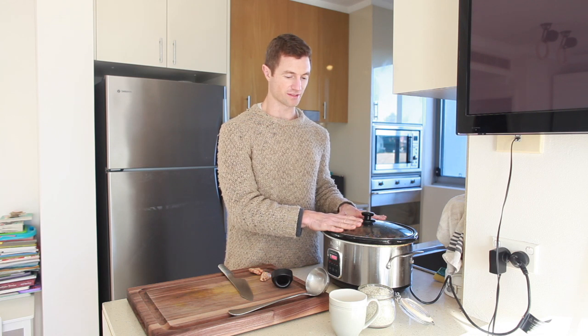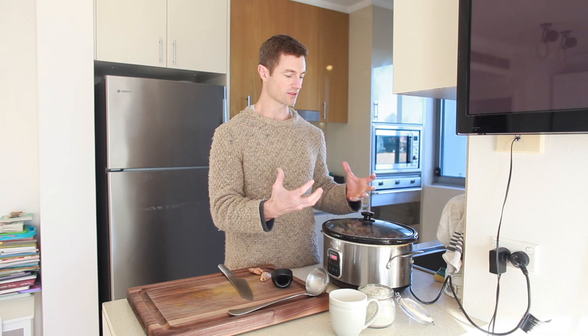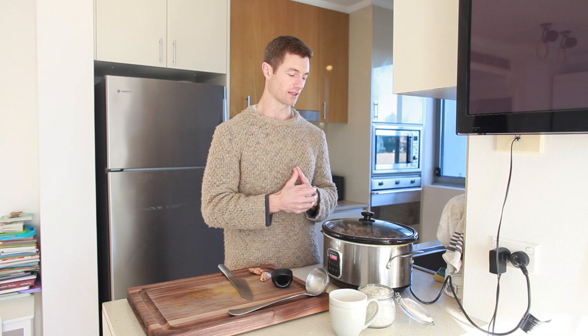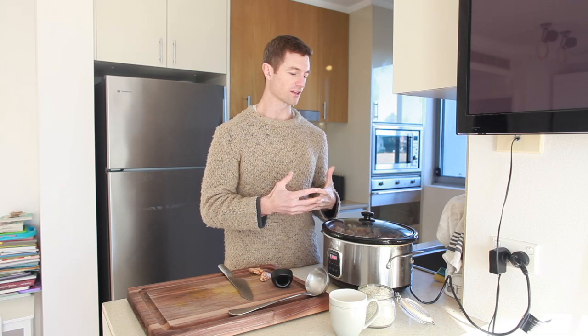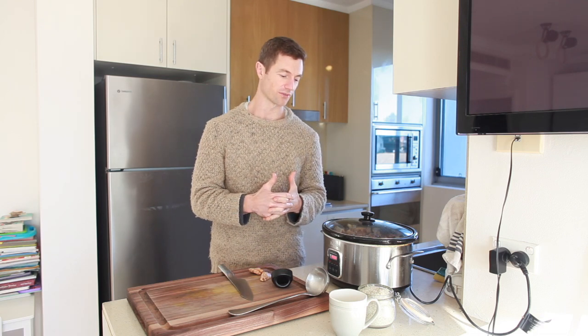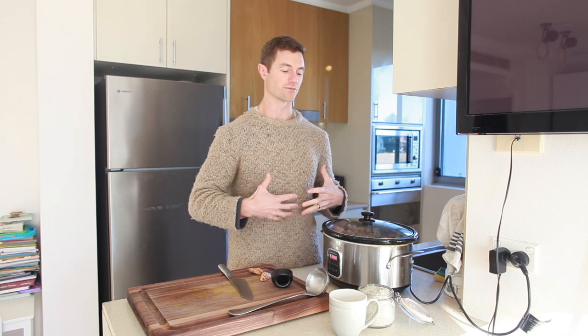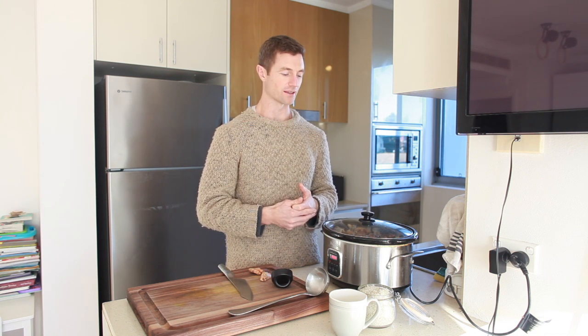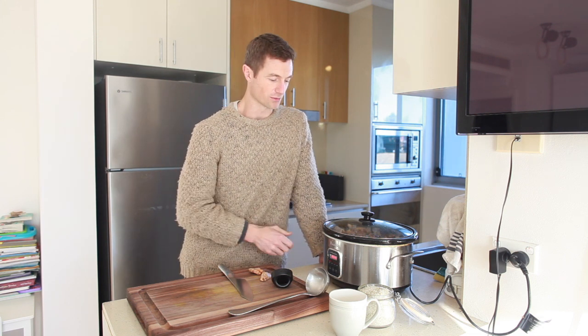After I finish the second batch, everything's been poured out, so there's not much left over of the bones. I actually crush them all down, and then I use them in the composting process to grow herbs and veggies on the balcony. So it's just making sure that I really value and respect the life of the animal that's been taken for me, and making sure that every part of it is utilized in a way that is going to bring me more health, and also respecting the environment.